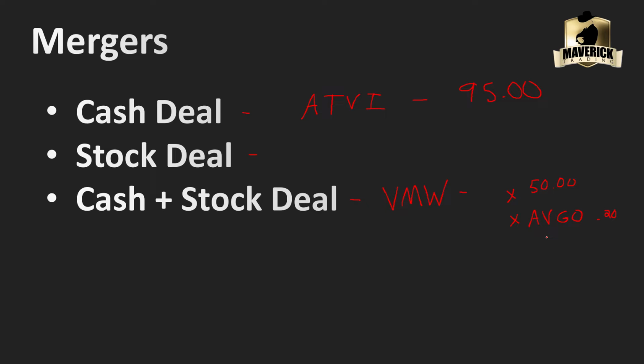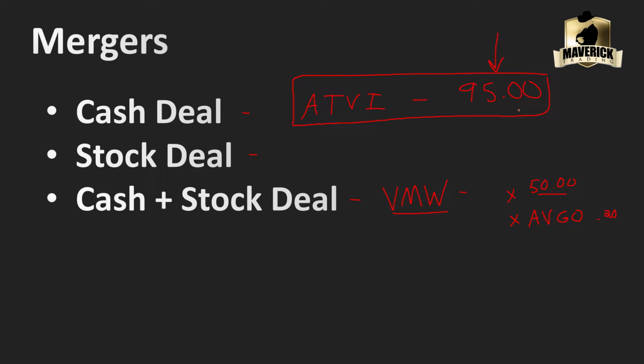You would basically have to calculate what the deal is going for and say, okay, at the current share price times 0.2, that equals this plus this, and you'd have to figure that out. Those get a little more complicated because the deal price is fluctuating to a certain extent. So there's maybe more upside, more downside, probably more risk to the deal falling apart, whereas this one is the easy one.